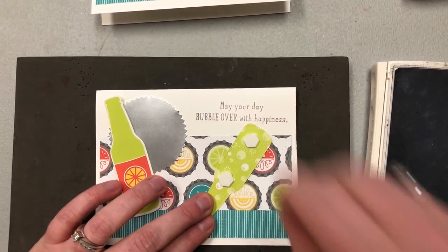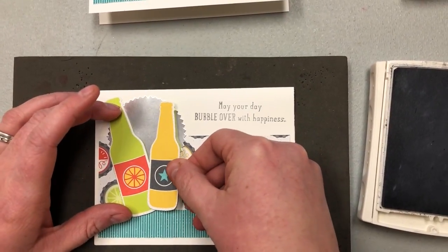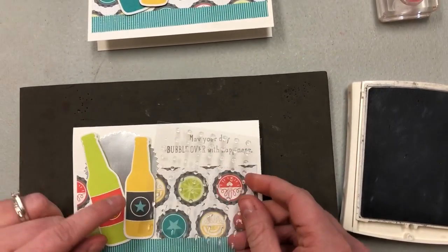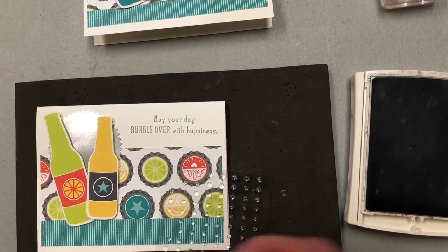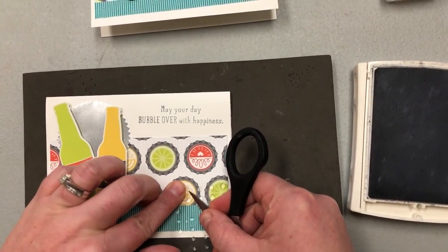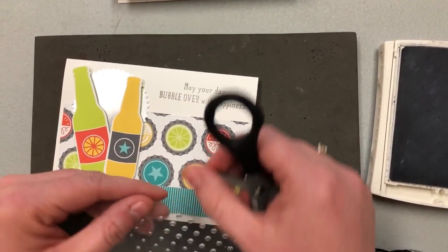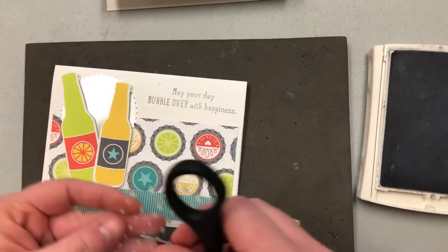And then lastly, I'm going to take some of these glitter epoxy shapes and attach them onto the card. So you can use your paper snips, or if you have nails, and just gonna sprinkle a few of these little stickers that I was telling you about earlier onto the card. I put 3 on, and then this card will be finished.